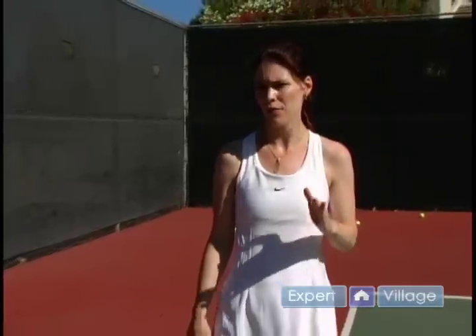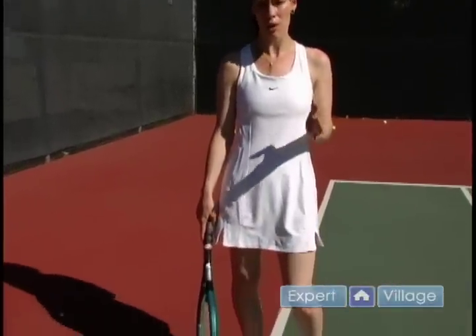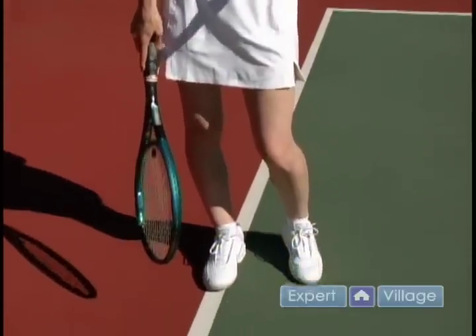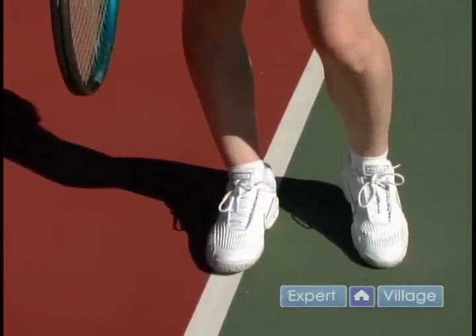I've always thought a really fun part of tennis is dressing up for it. Now for ladies, you can go out and get a tennis dress, tennis skirt with a cute top, great tennis shoes — which is really important that you have comfortable tennis shoes. If you get other types of shoes such as running shoes, those can mark up the court. You also want to be sure that you have very comfortable socks because you're on your feet a lot.